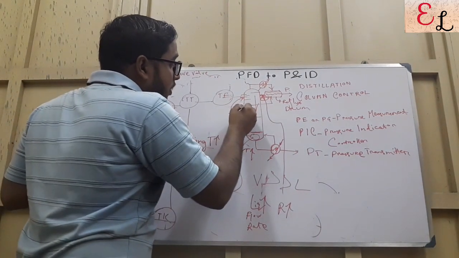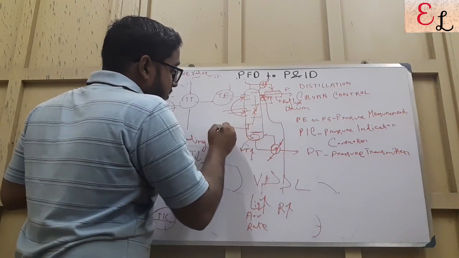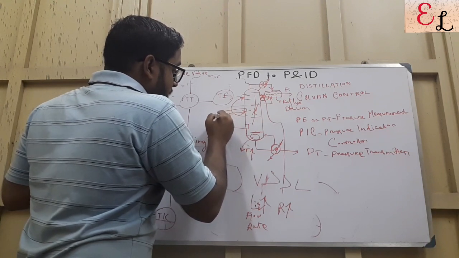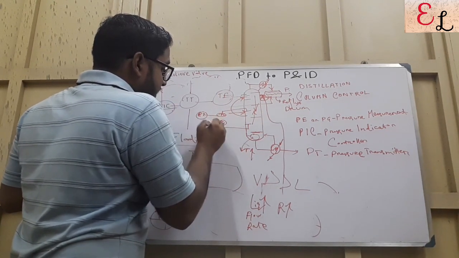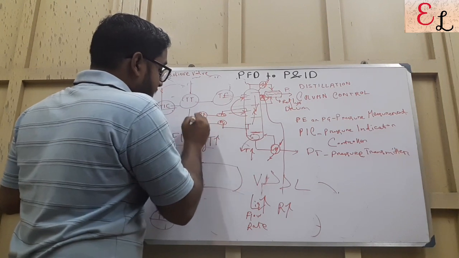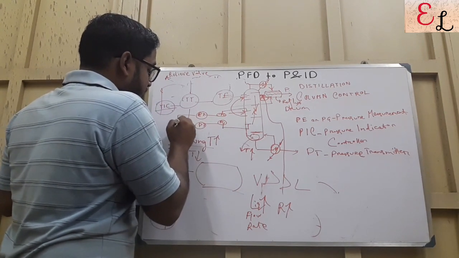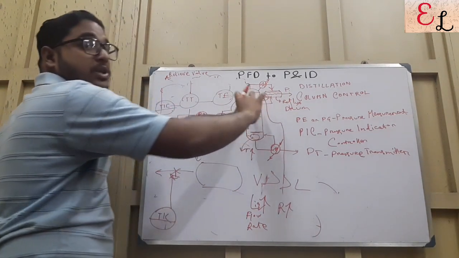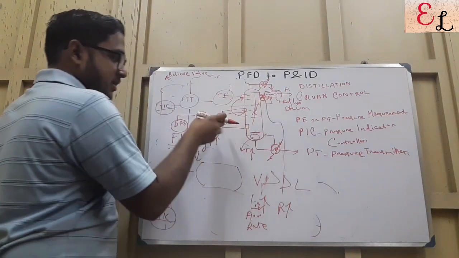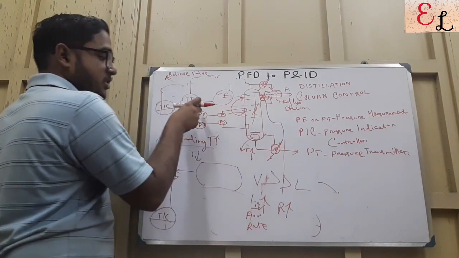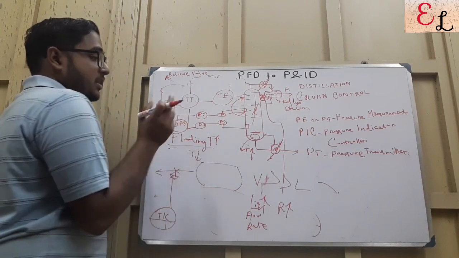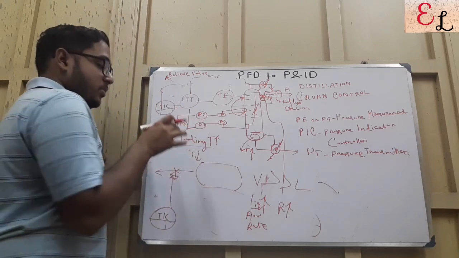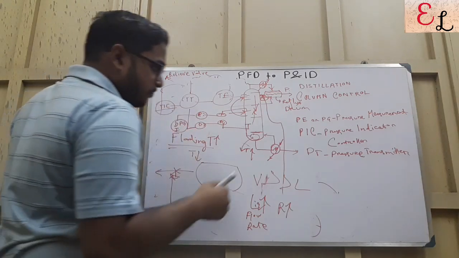There can be two pressure indicating elements here, basically a PG and a PG combining to a PT, and then they are combining further to a differential pressure gauge. So it is giving the differential pressure between the two plates that are being considered. We are measuring with the pressure gauge, the pressure transmitter, and finally the difference is being measured in a DPGI, that is, differential pressure gauge indicator.